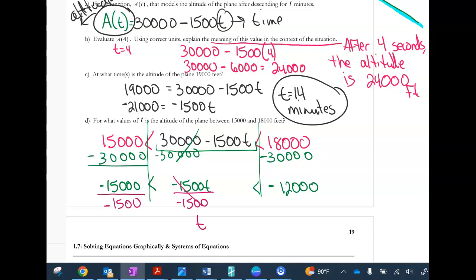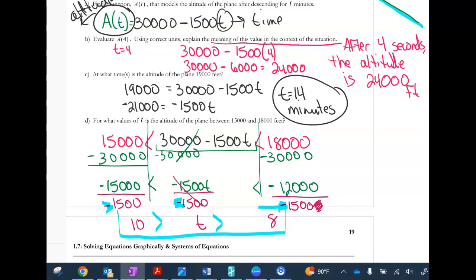And then when you take your 15,000 and you divide it by your 1,500, both being negative, you get 10. And then I'm going to divide over here as well. So I'll take negative 12,000 and divide it by negative 1,500. I have too many zeros there. Let me cross one of those out. And I get 8. But we have to remember that I just divided by a negative here. So that's going to switch my signs. And the best way to write this is with t and the two betweens, and then 8 and 10. So between 8 and 10 minutes would be our final answer.